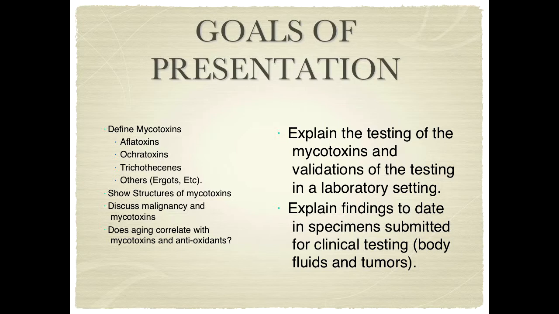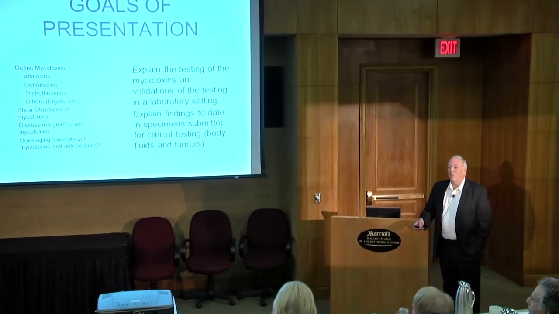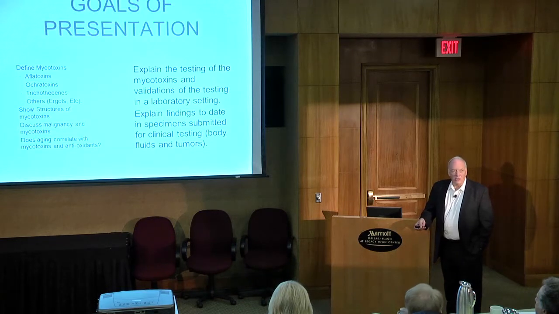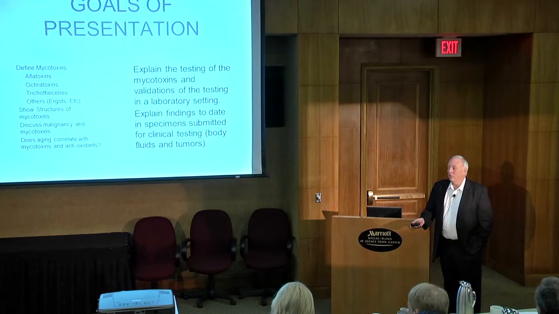And then another question that a lot of people have asked, which interests me as I get older, does aging correlate with mycotoxins and especially antioxidants, which then leads us into discussions of antioxidants and glutathione. I'm going to explain the testing of the mycotoxins and why we decided to go in the direction that we did, the validations of the testing in a laboratory setting, which is a huge discussion in laboratories as well as in our regulatory issues and in litigation. And we're going to explain findings to date in the specimens that have been submitted for clinical testing in body fluids and tumors.